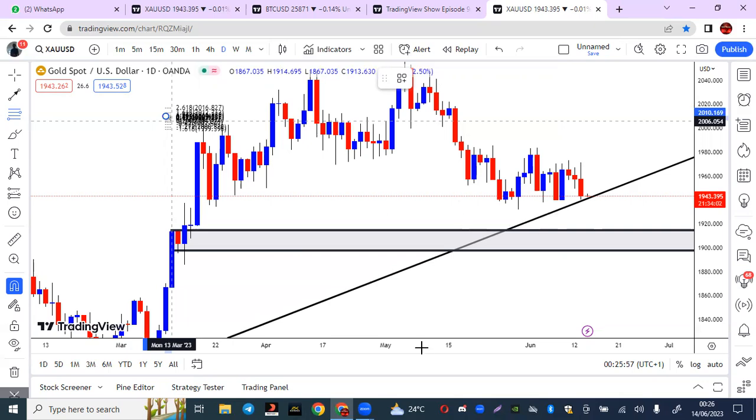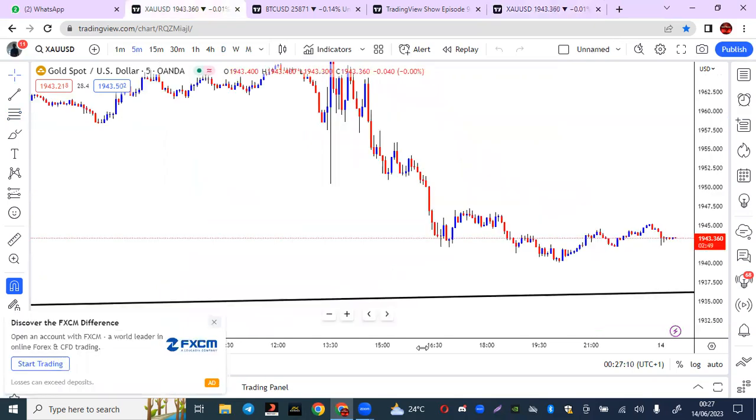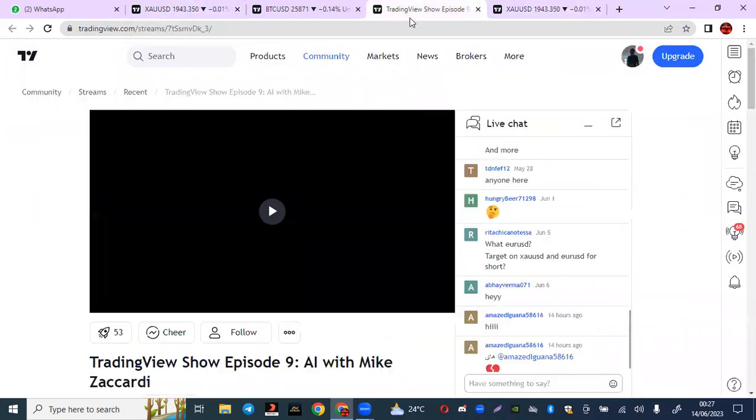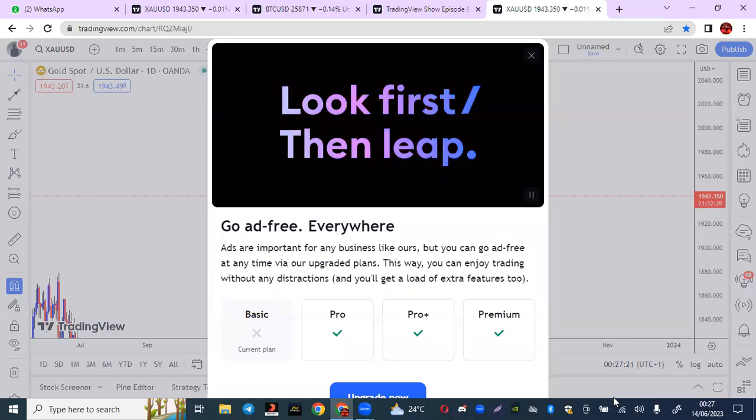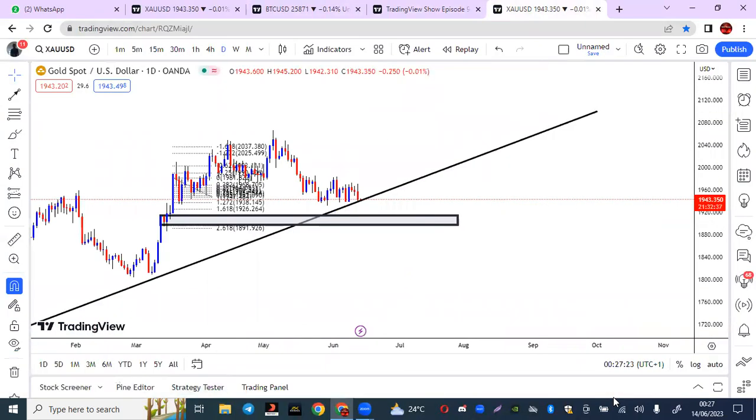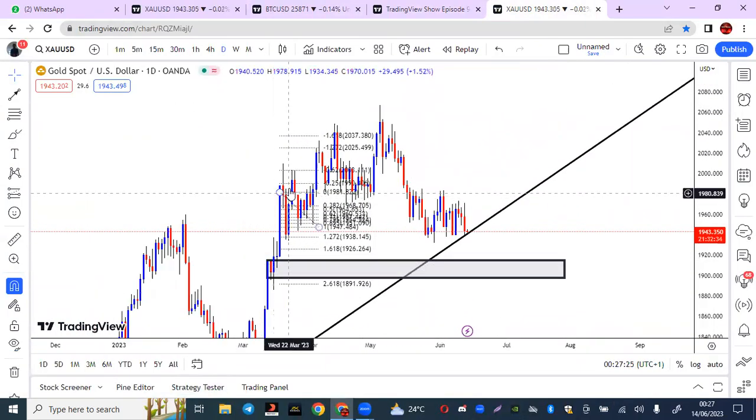So the fib retracement is used to measure the retracement of pairs. When a particular pair moves in a certain direction, you can pull up your Fibonacci and place it. There are some key levels that, based on historic data, the market will always retrace to. That's what this particular Fibonacci is for.